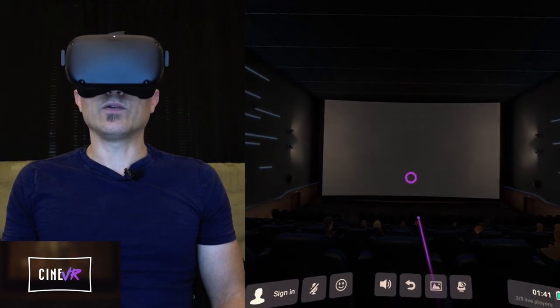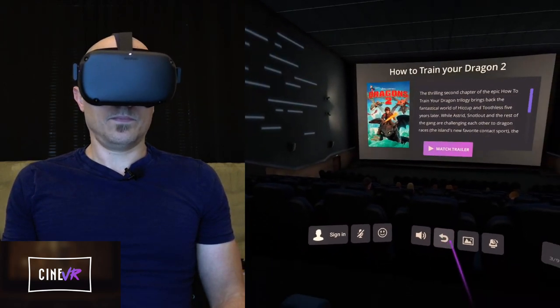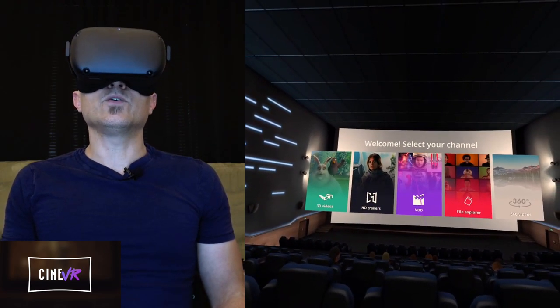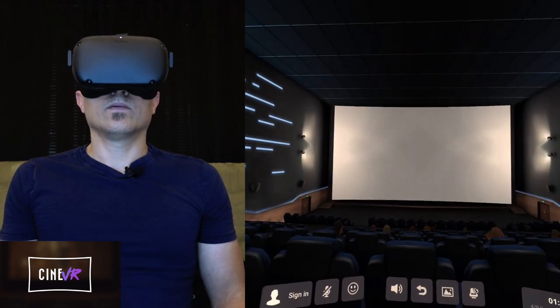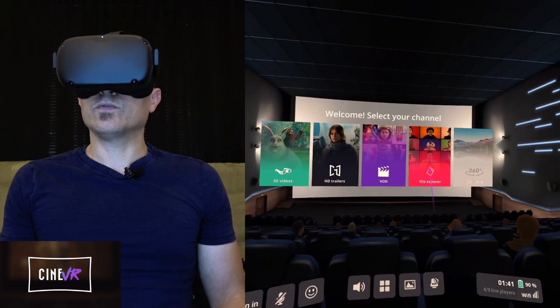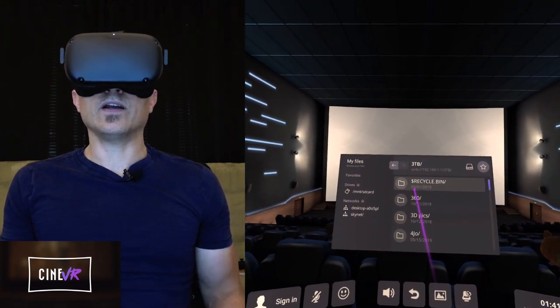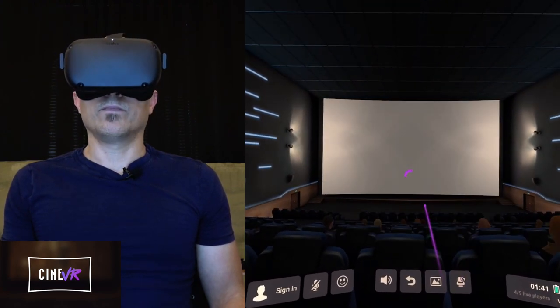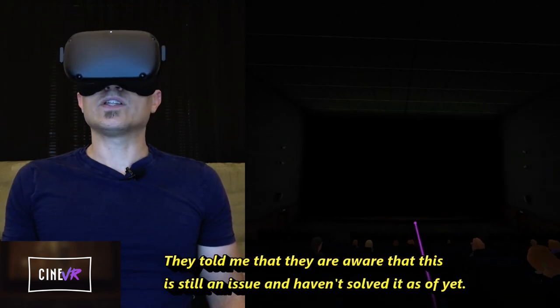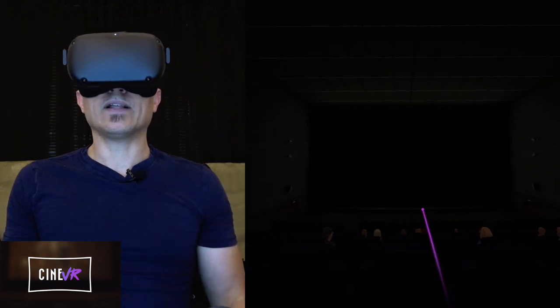Firing up a 3D trailer now — it looks nice. It's not super high bit rate but it's definitely good enough. It's definitely fun to watch some 3D trailers. It's cool that you can talk to other people with headphones. You can also watch regular HD trailers. The File Explorer section is where you can see files on your network, but it doesn't play them back — not even on the Oculus Go. When I click a file it just goes black. I've contacted them on Reddit and they released an update, but same thing.